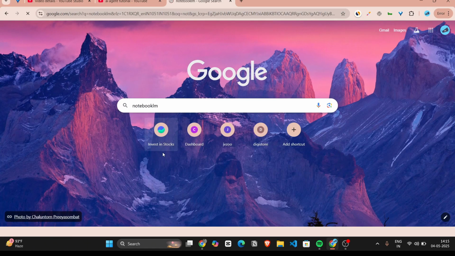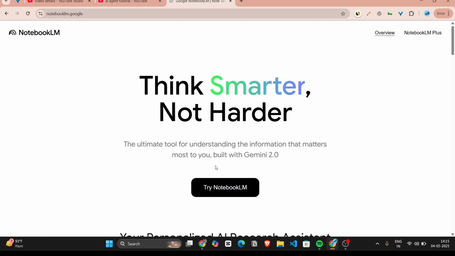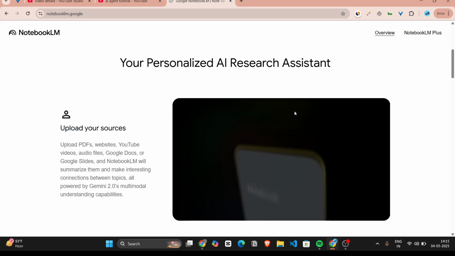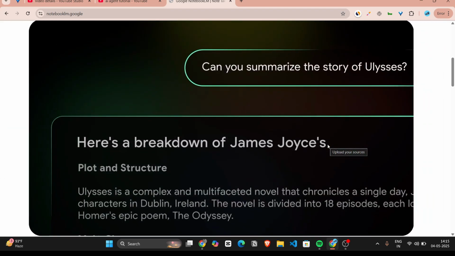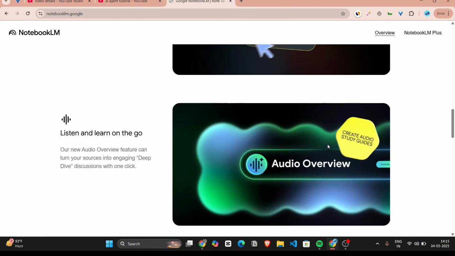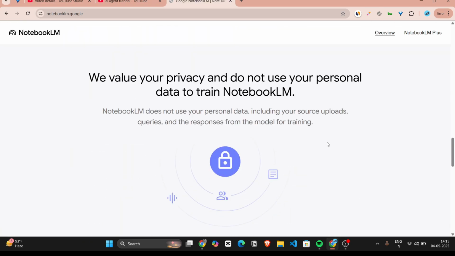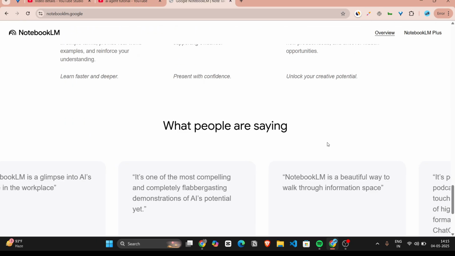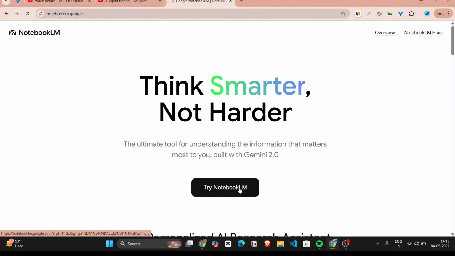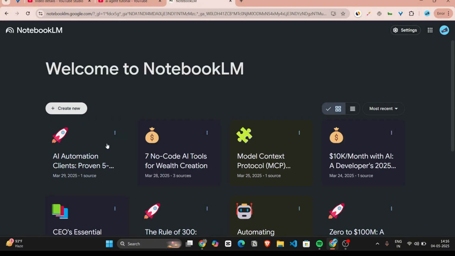Google just dropped a massive update to NotebookLM, and now it is using Gemini 2.5 Flash. If you're a student, content creator, SEO writer, or even a business owner, NotebookLM might be the best thing you'll use this year. Why? Because it helps you generate podcasts, train your own AI experts, create interactive study guides, and even build shareable chatbots, all using your own content. Let's dive in and see what's new.